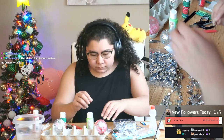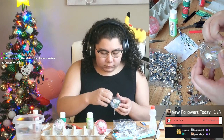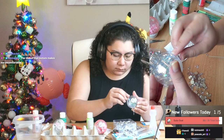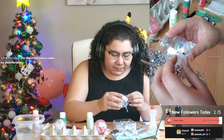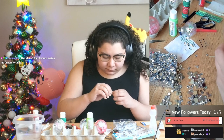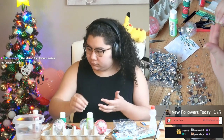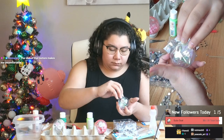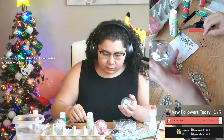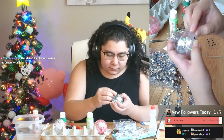Let's say. I think for this one, I'll make it look like the dots are cascading down. Oh, that's crooked. That's really crooked. Oh no. This adhesive is actually pretty durable. First one on. The texture, this? I think it's fine. Oh shit, the adhesive is so nice and I just wiped it off.